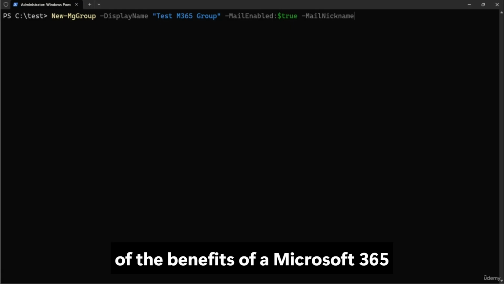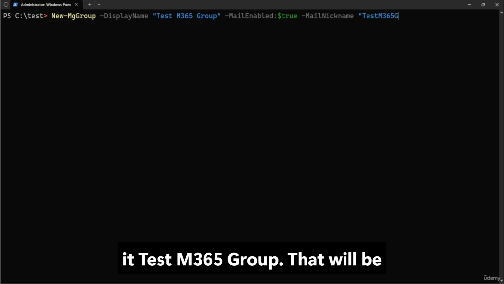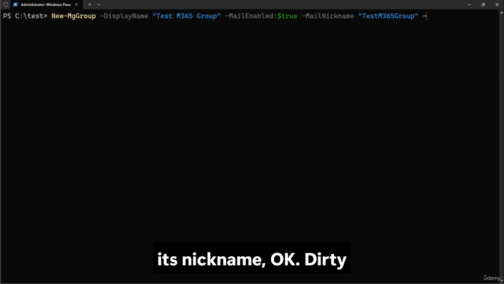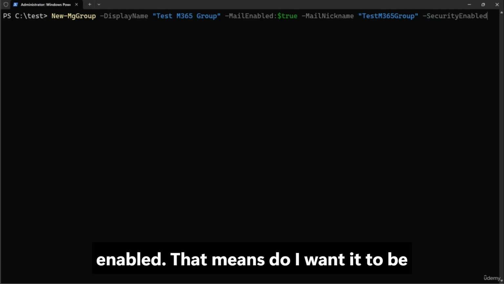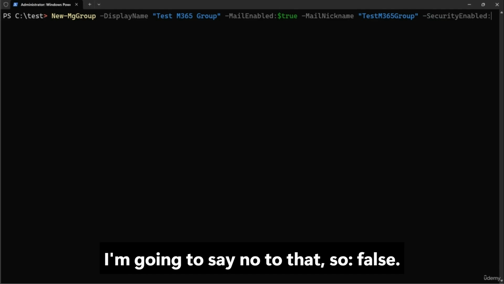-MailNickname. I'm going to call it TestM365Group. That'll be its nickname. Okay. -SecurityEnabled. That means, do I want it to be given permissions and things like that? I'm going to say no to that, so $false.